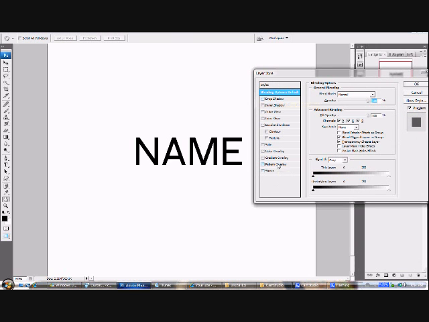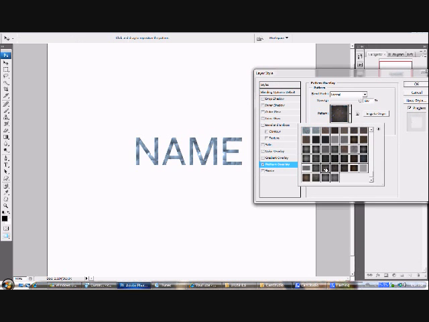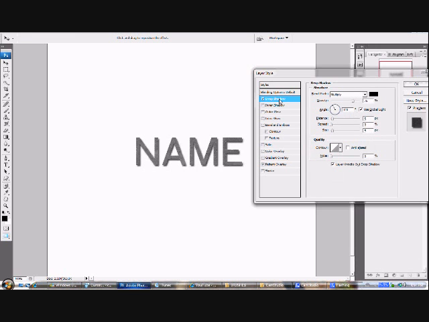Then first I always set a pattern so I know what the outcome is going to look like more quickly. Then once I've chosen the pattern I want, I'll simply use the drop shadow, change the angle to 90 degrees, then change the opacity to 100 or differ, whatever you're using. Distance, I use either 1 or 2 depending on what I want. These are mainly the settings that I do use though.